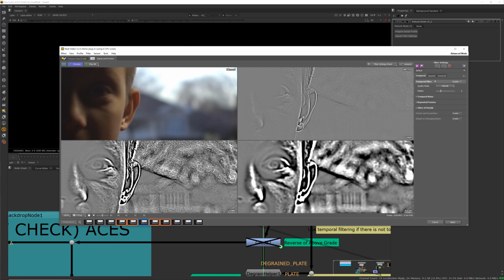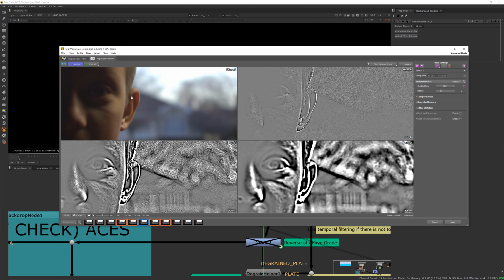First off, we want to come over here to the temporal. We're going to set all of these to high resolutions. Temporal will actually sample the other frames around it. You can see currently it's set to 2, so it's grabbing 2 frames in front and 2 frames behind, and it's comparing those as the grain moves through the scene, and it's trying to decipher detail versus grain. And that's how you're going to get a good result.